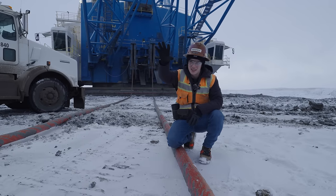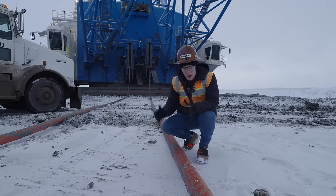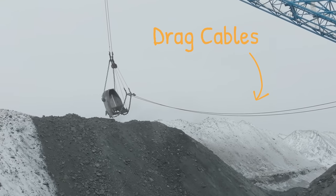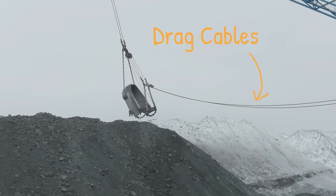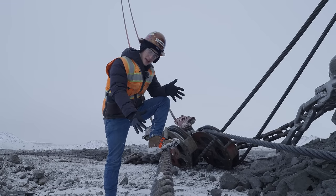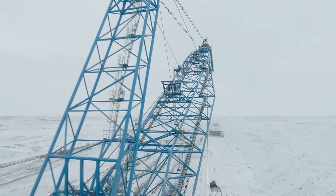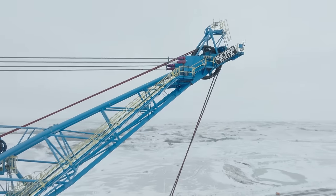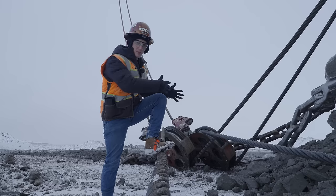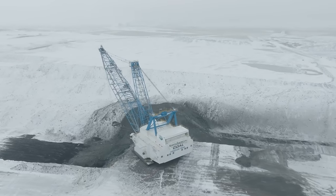The dragline digs with four cables. These two cables here are the bigger cables. These are the drag cables. They go right into the house behind me. They're attached to the front of the bucket and they pull the bucket in and let the bucket out. These do mostly the digging. And then these right here are the hoist cables. They're a little bit smaller, much longer though. They're attached to the boom and then they're fed into the house from there. These hoist the bucket up and down. So all the cables, the four cables, pull the bucket in and out, lift the bucket up and down, and then the machine itself swings the bucket back and forth.